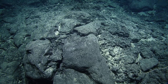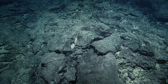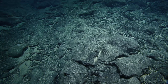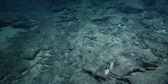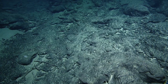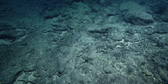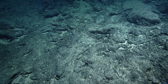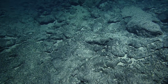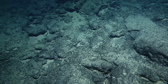Yeah, so going back to the sponge skeletons that we're seeing all over the place. We're seeing a lot of dead sponges, not because of some mass catastrophe that wiped out all the sponges in this area, but more likely just because it takes a really, really long time for those skeletons to degrade. Sponges a lot of times have a skeleton made out of silica, which is quite different than the bones that make up our skeleton. So if there were human bones in this area, they would be gone a lot sooner than the skeletons of the sponges. So that's why we're seeing a lot of sponge skeletons around here, just because of the material that they're made out of.